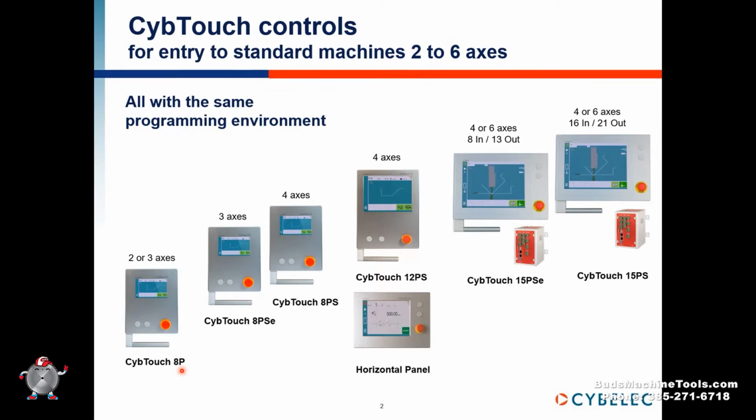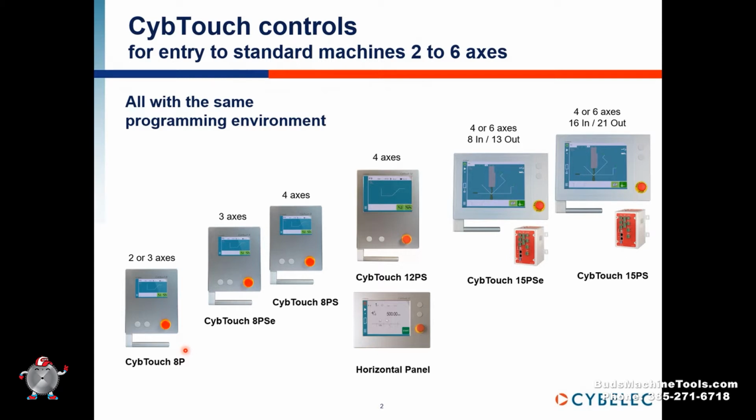Most of them, some don't have many mechanical stops. They have a beam, but the way to manage the beam is only with a binary valve, so either open or closed. Those Cybtouch are for 2 or 3 axes. So this is the entry range controller of Cybelec for conventional machines.